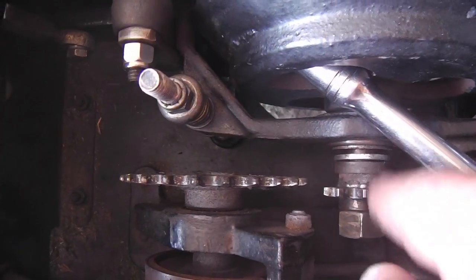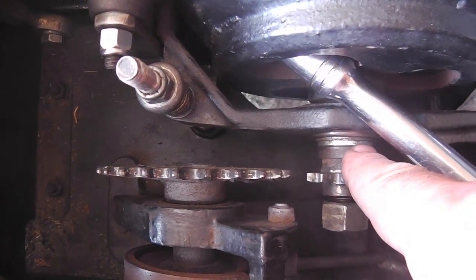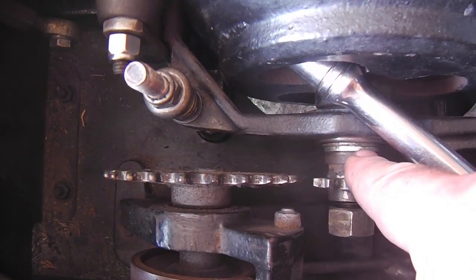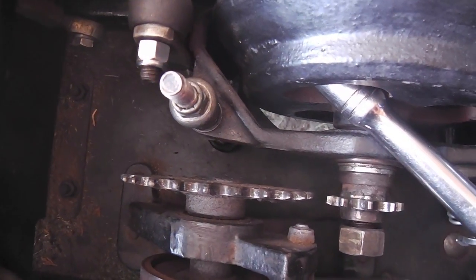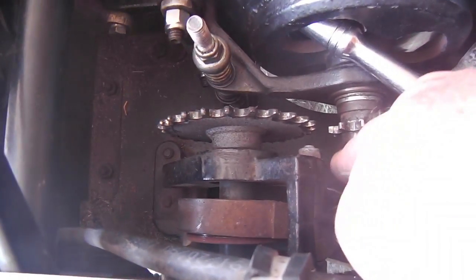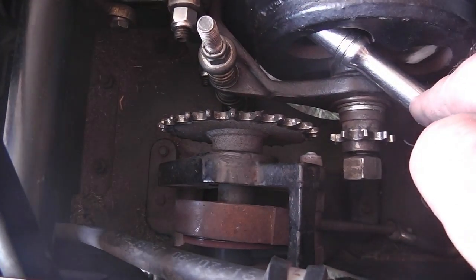There's a thick one and a thin one, and I'm not sure which one would be better to take out. I'll try the thick one first and put it back in there. And of course, to take this nut off, you have to secure the cup, but do it in such a way.